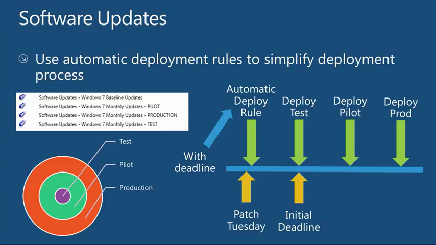So each Patch Tuesday will be a separate package? Not a separate package, because you can actually have quite a few patches in a package now, but you'd have different software update groups. So the automatic deployment rule generally will create a new software update group, okay, but you can have it using the same package. And we usually just, there was a limit of 500 patches in a package. Okay, I think that's gone up higher to over 1,000. Yeah, so we usually just cut it by Windows 7, Windows Server 2012. If you think that's not granular enough, you could cut it down Windows 7 July, Windows 7, and create it that way. But just more administrative overhead.